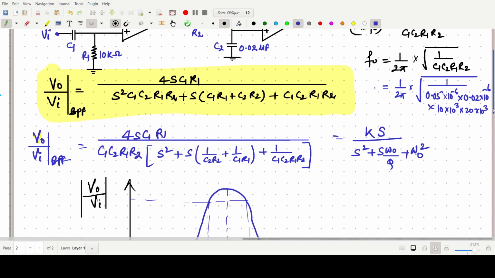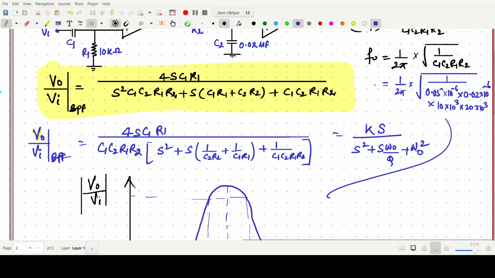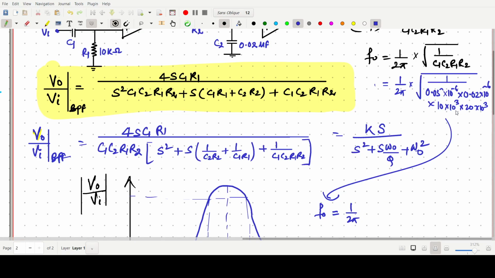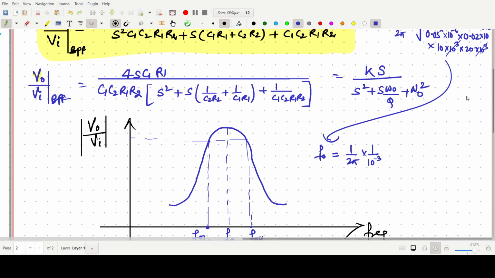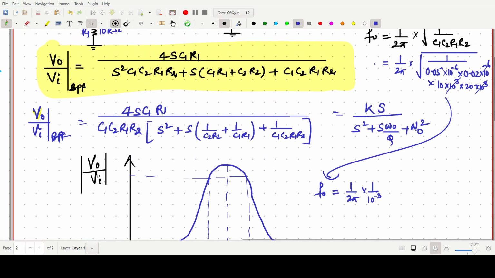Okay, I am doing it here. So F naught we can write as 1 by 2 pi. Now 10 to the power minus 6, 10 to the power minus 6, 10 to the power 3, so it should be 10 to the power minus 3. Just putting it down. 10 to the power minus 3 will come out, because 3, 3, 6, so it should cancel out with 10 to the power minus 6. So minus 3 will be outside, 10 to the power minus 3 will be outside.